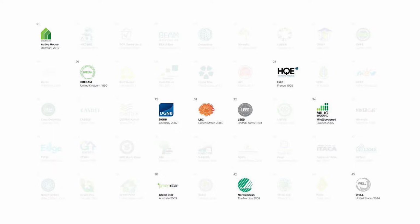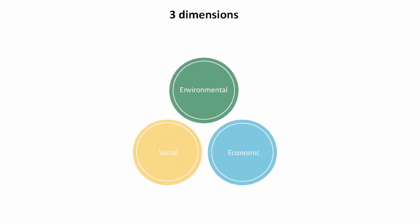So with these chosen 10, we then set up an evaluation system. If we want to compare these systems, we have to have a set of metrics that we can apply across all of them, because of course all of these systems have their own means and methods of what they call things and how they categorize. So first of all, we did the classic thing, the three columns or the triple bottom line, what we call dimensions: the social, the environmental, and the economic.